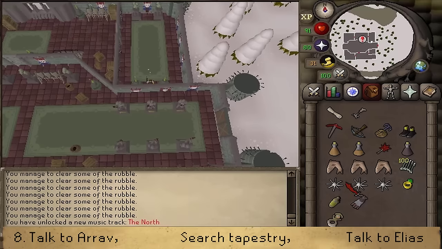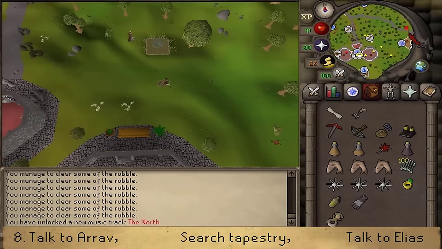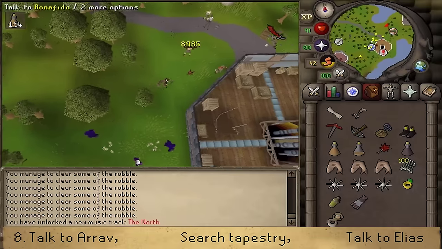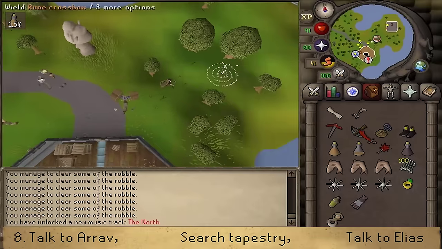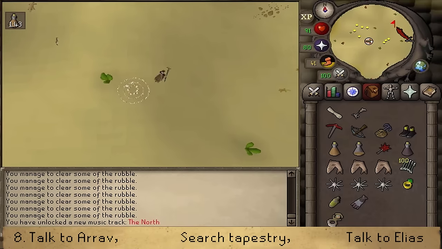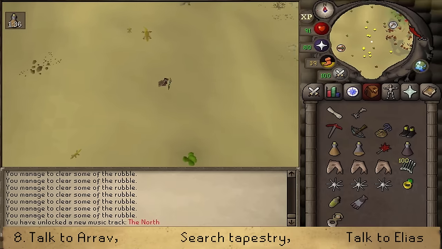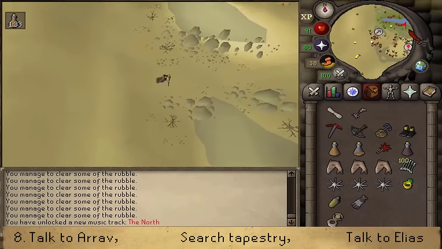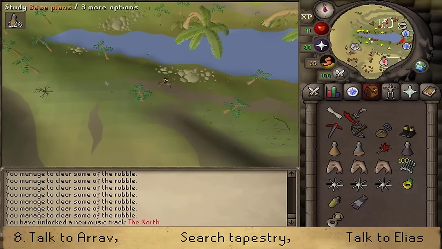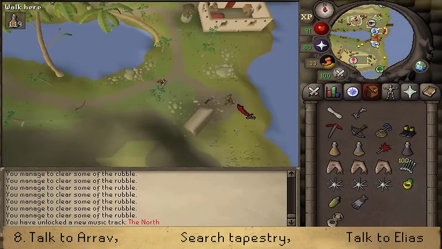Next, let's make our way back to Elias White at the quest start south of the ruins of Uzer. Oh, lucky Impling. Alright, here at the quest start, let's talk to him and deliver the base plans.